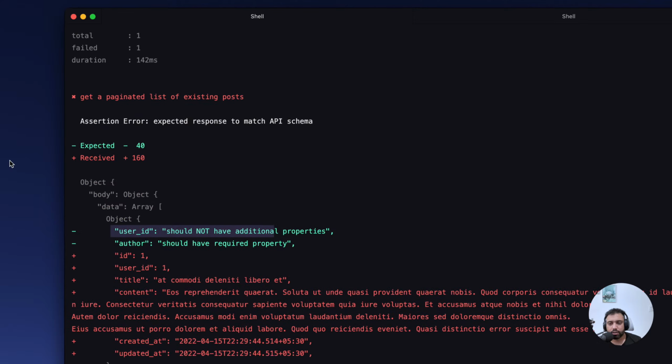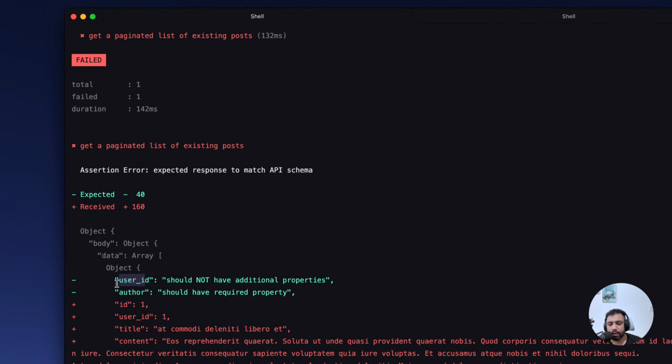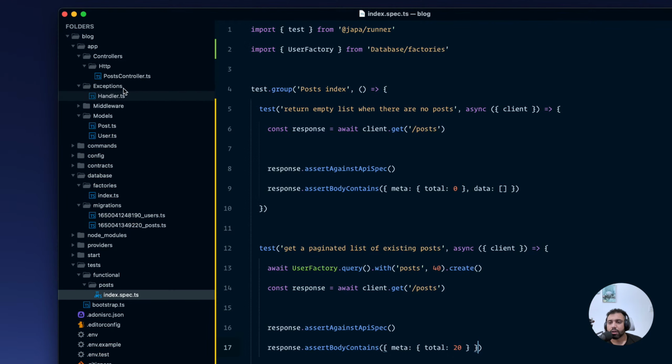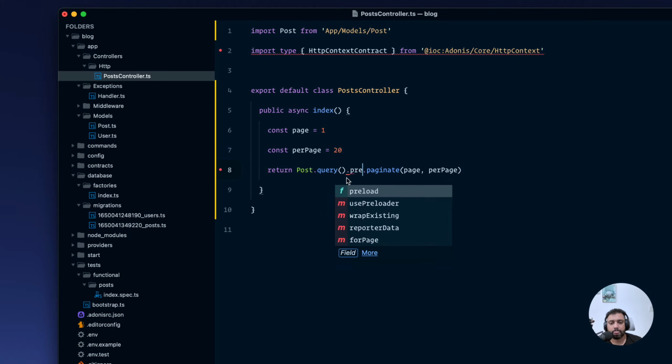It's basically not complaining about the total number of posts. It's complaining about these properties. So it's saying that the response should not contain the user ID column and it should contain the author column. So that means we have to go back to our controller and say preload author.